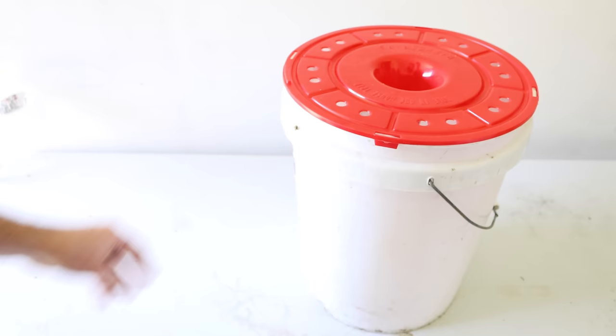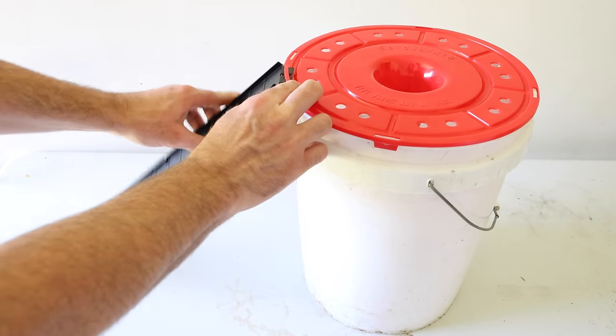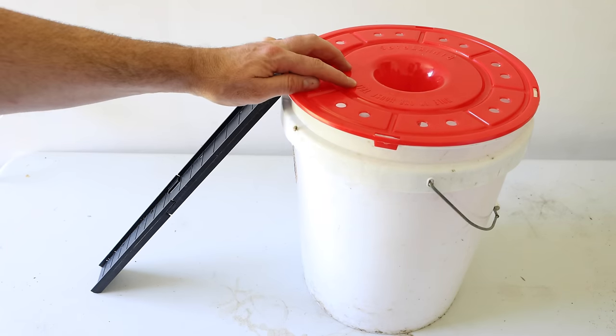Now we'll put the ramp together. Just like Legos, and they fit in. Perfect. Now the mouse will come up the ramp, try to get the bait, drop in the center, and be caught in the bucket.